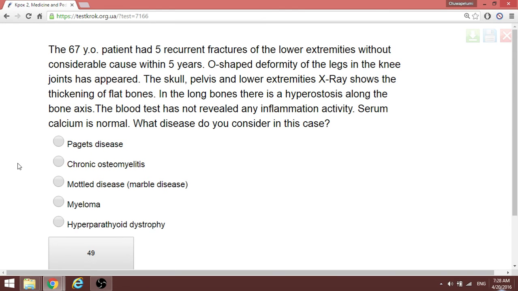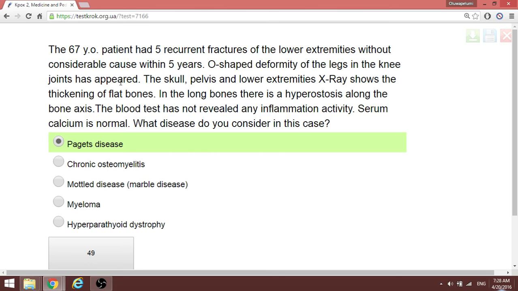All right. You see these manifestations in this patient who is having recurrent fractures and everything, they have similar presentation in some of these cases. But let's take note of what is vital in this particular question. It is the deformity of the bones. Anyway, we also have hyperostosis, like thickening along the bone axis and so on. But we have deformity. Which one of these conditions? You see, in marble bone disease, you have sclerosis, you have thickening of the bones, but it's not usually associated with bony deformity. It is in Paget's disease of bone.